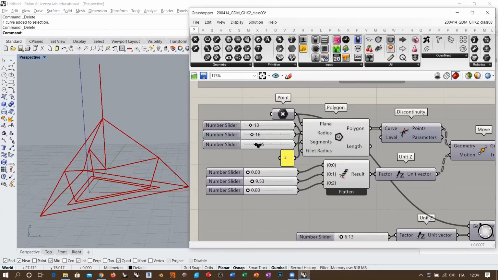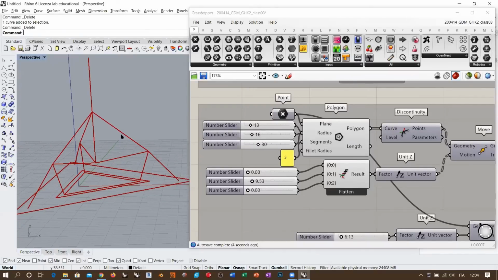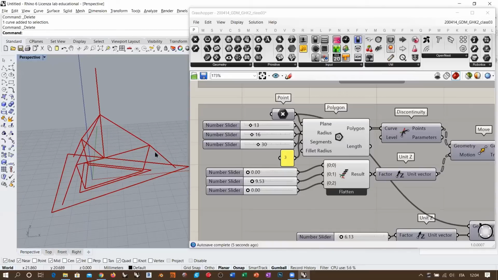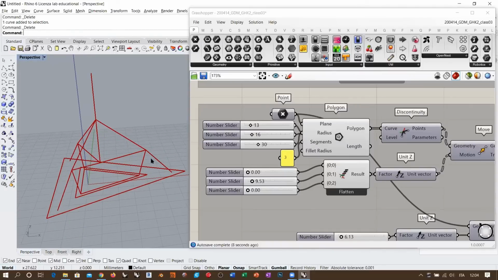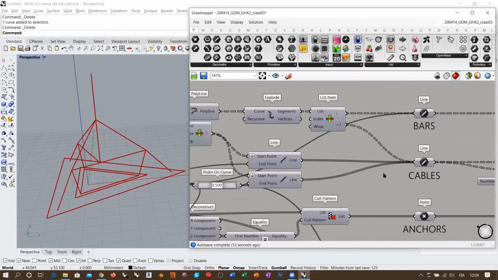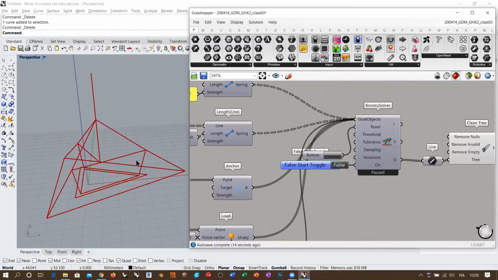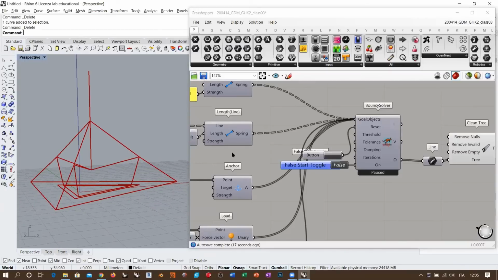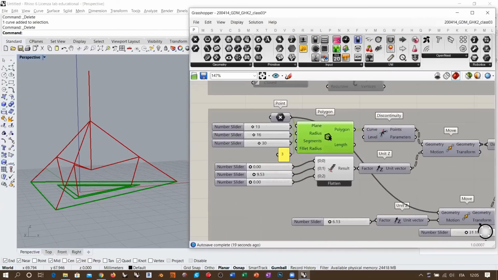Of course, you can change the system accordingly. I think I already told you, but Kangaroo doesn't like real-time geometric system editing. So if you do this, you must also reset the simulation in order for it to update to the new geometric system.